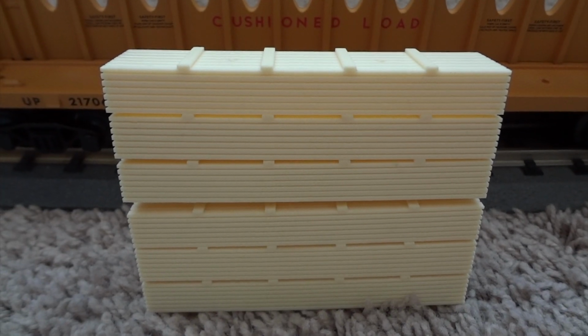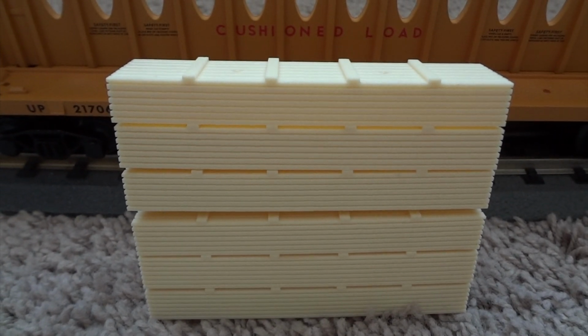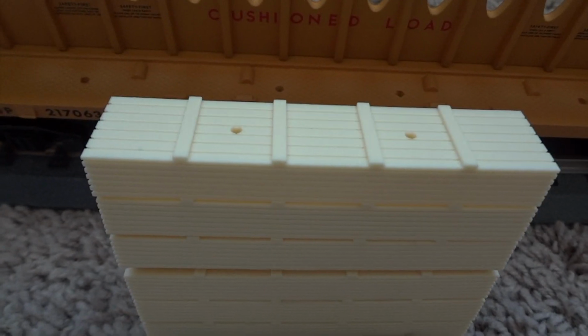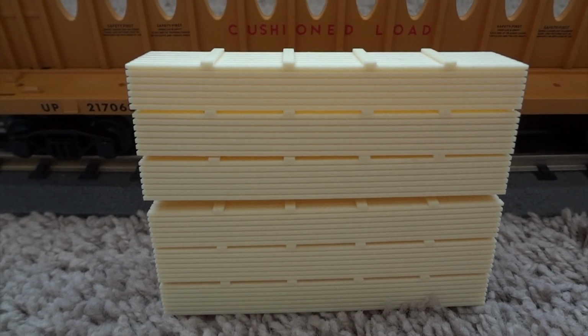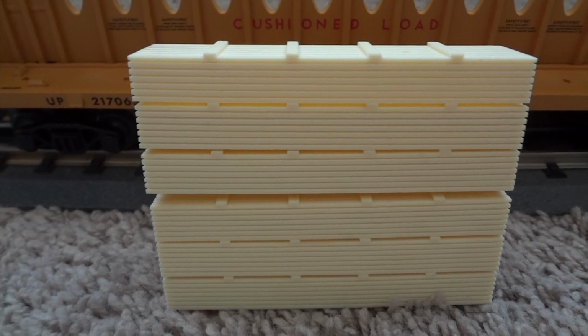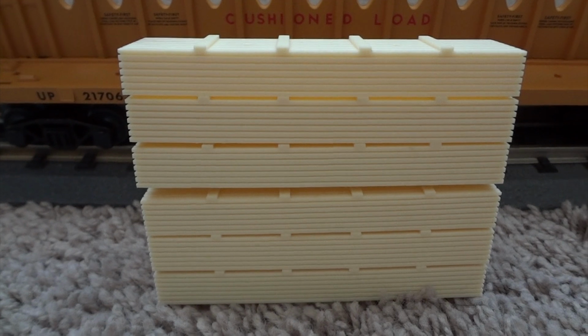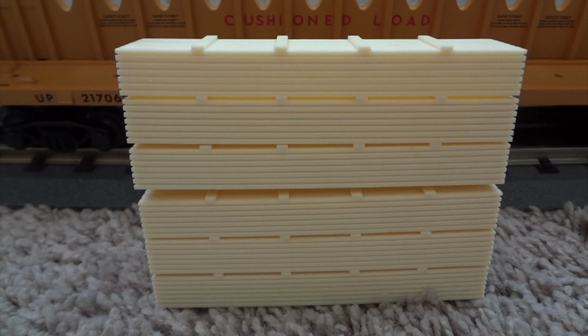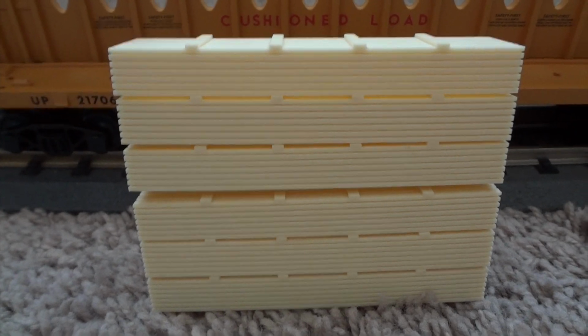Real quick, I wanted to mention as well, the loads have holes drilled at the top here, so you could stack the lumber pieces of wood together like this. I don't know if you had like a lumber scene or something like that, but it is cool to see that you could stack these and do something with them if you have like a little lumber yard scene.